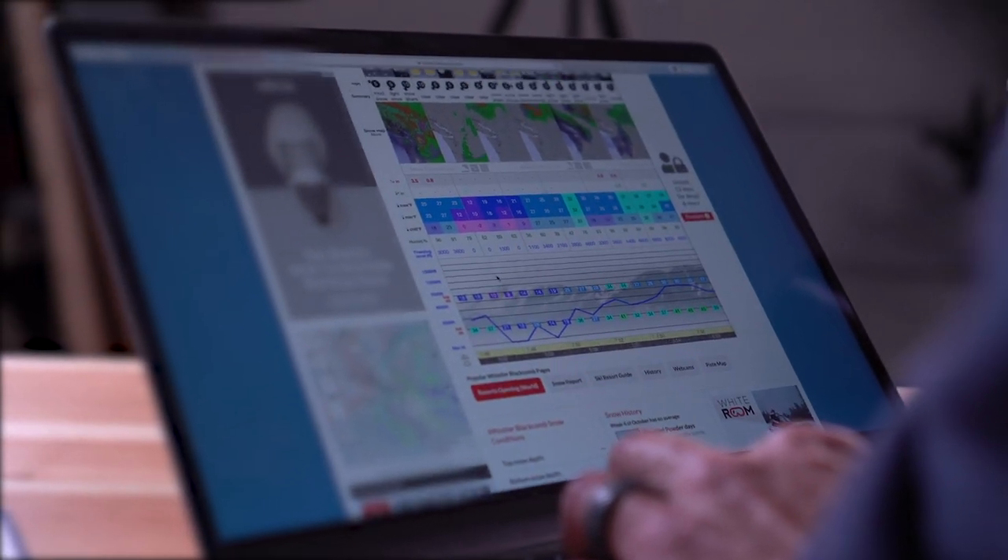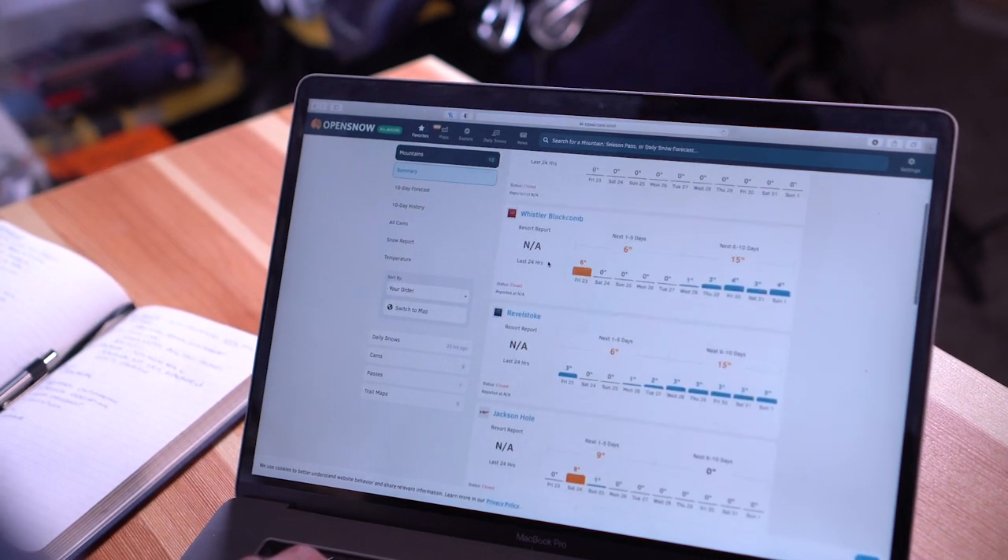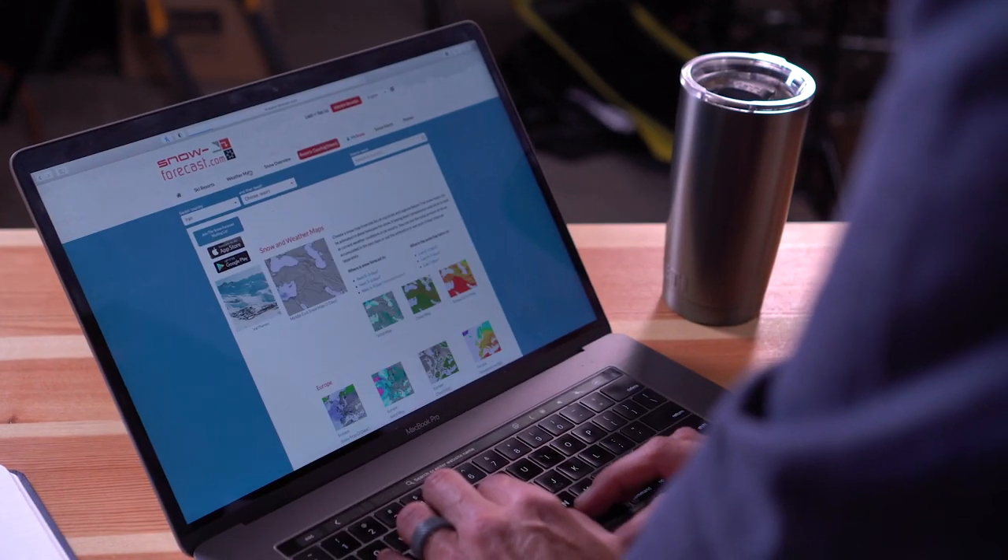The first thing I always do is check the weather, and you're going to want to look at very specific mountain forecasts. My favorite is OpenSnow — they do an amazing job of forecasting specifically for mountainous regions. If you're in Europe, Snow Forecast works really well. Don't just look at your iPhone weather; you want to understand the winds and temperatures at elevation — all those little details that can be the difference between a good day and a bad day of backcountry skiing.